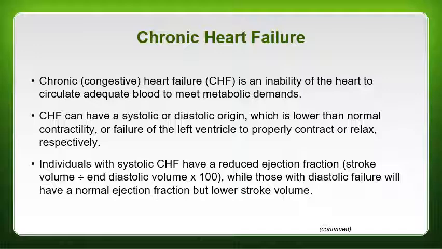The reason they would have a lower stroke volume is that with the diastolic origin, you get stiffness in the ventricle. So basically the ventricle doesn't fill up as much as it should. There's difficulty with filling, so you end up with a reduced end diastolic volume, which is then going to lower the amount of blood that gets pumped out when the heart beats. So how this affects the person will depend on which side their congestive heart failure is coming from.